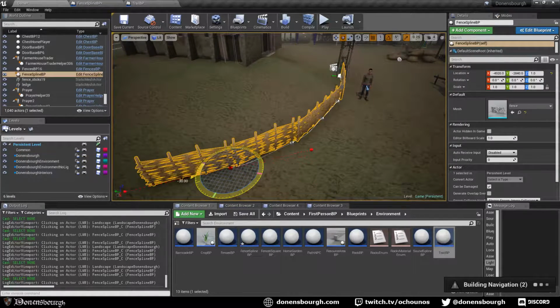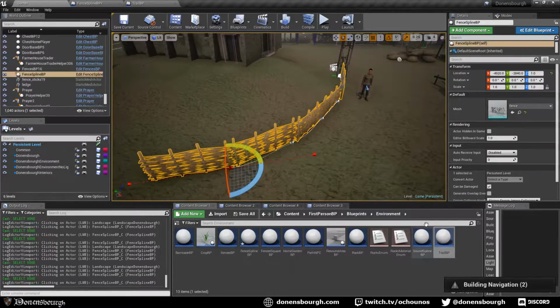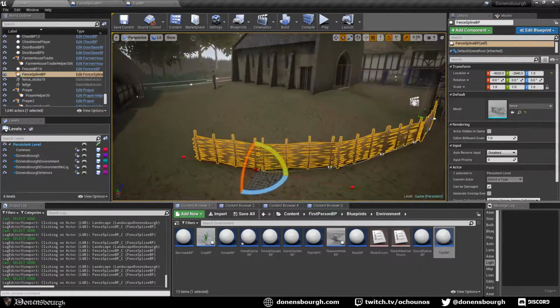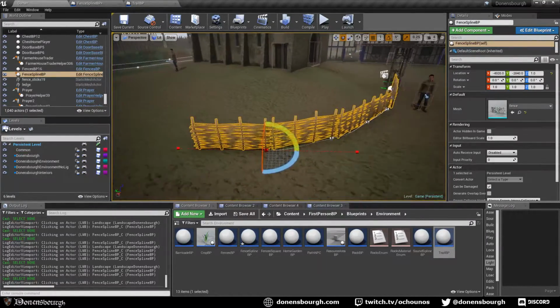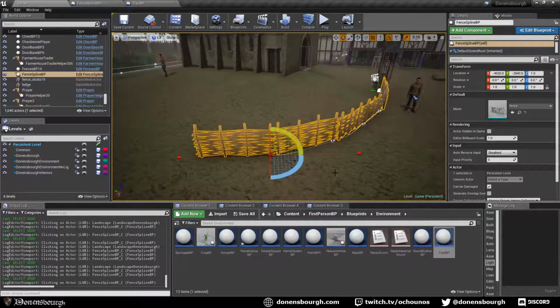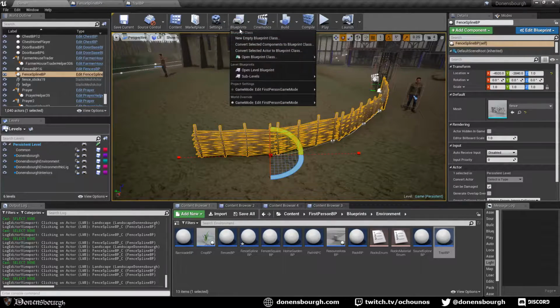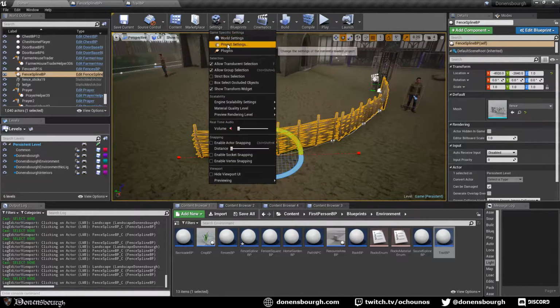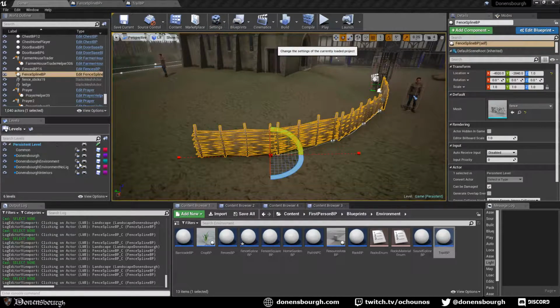For some reason it's trying to create this build navigation all the time, and this is just lagging, but it's deactivated in the editor. I'm not sure what more I need to do. Maybe it's about the project settings, and this is also navigation.